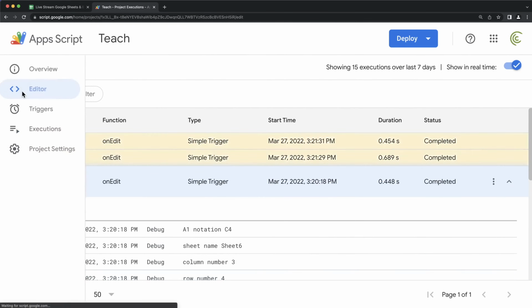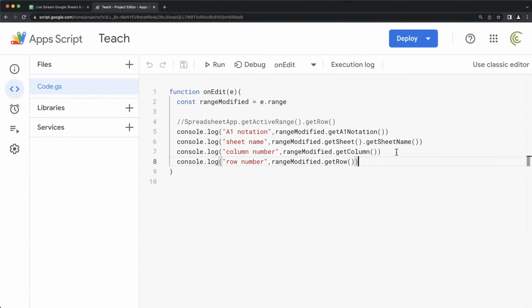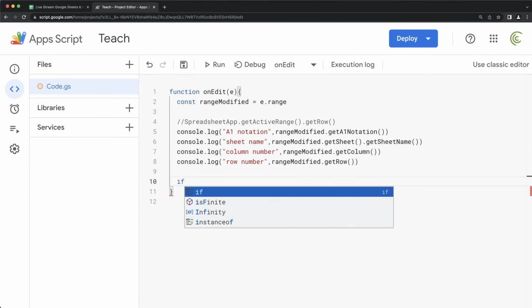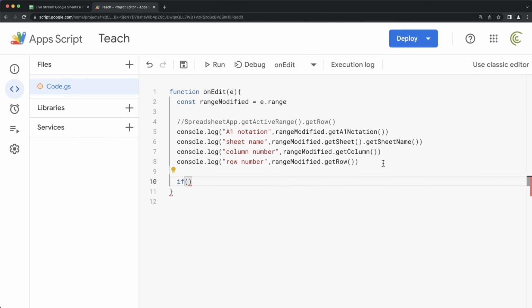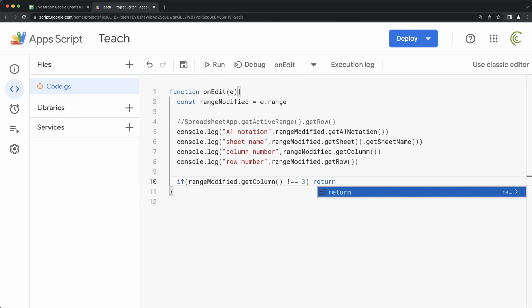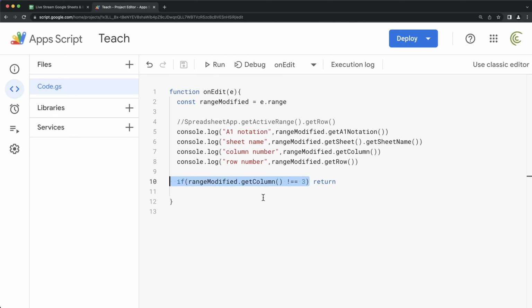So what I can do, I can go back and do some sort of if statement here. I can say if that, see, this is what gave me the column number. So I'll just copy paste it here. I'm going to say if that is not equal 3, basically, then I don't want anything to happen. So I'll just do return here to stop running the rest of this. So this way, we will stop running anything if this condition is met. So we're saying if it's not 3, then stop.